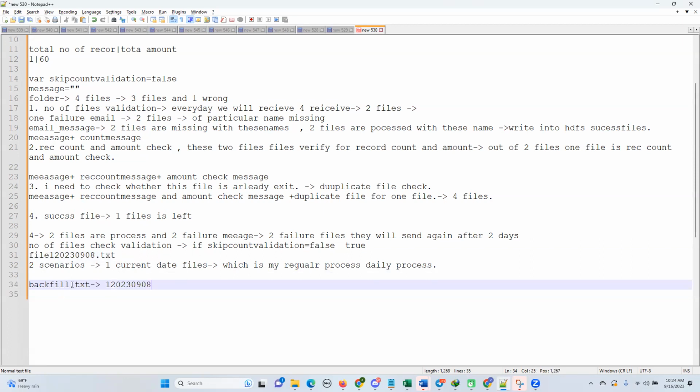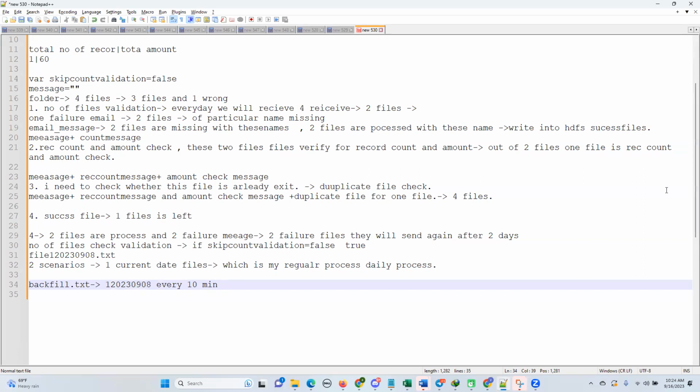I will make this automated also. Right now I put it hard coded here, but I have a separate program, a Java or Scala class, that every 10 minutes will write those dates. Suppose I got 3 different back date files. My code is not handling all 3 dates together in a loop. We could do that, but the second option I chose is to enter one date at a time in this backfill file, every 10 minutes.